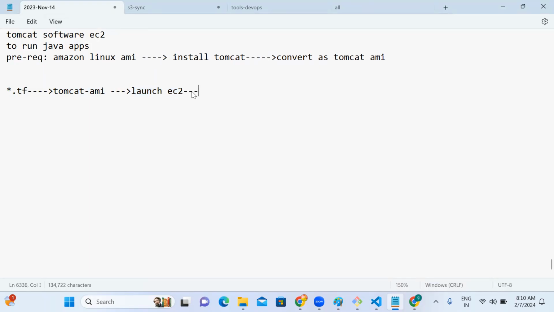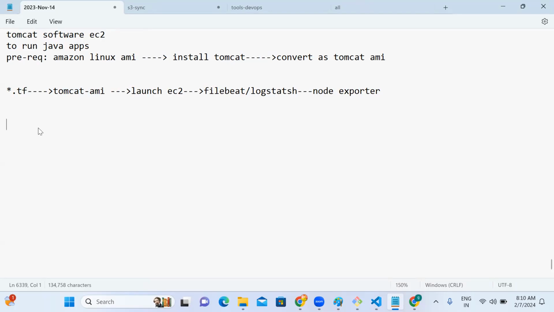What software do I need to install to collect logs? Elastic Filebeat, or one more is Logstash. From this machine, I want to collect metrics. Prometheus and Grafana? No, node exporter. That's it. Because here you are not setting up Grafana and Prometheus. You are setting up the application. From this application, I will collect all this and send it to Prometheus, which is another setup.